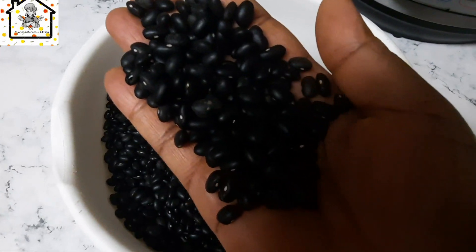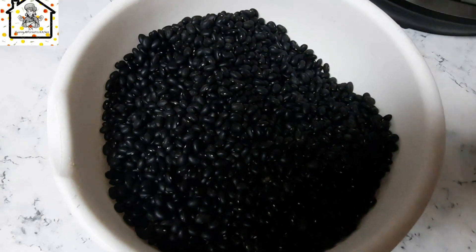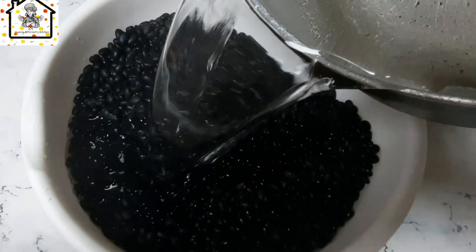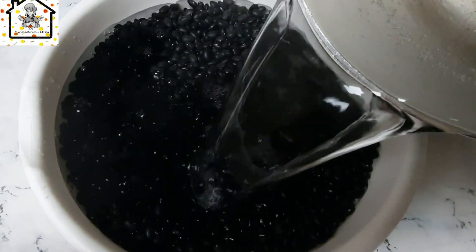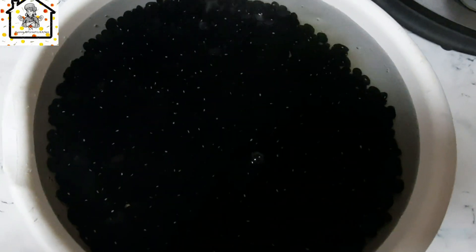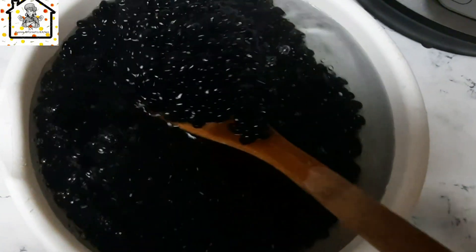When I'm cooking beans, I always just boil water, pour it inside, and set aside for two hours before I cook. But you can always just soak the beans overnight and cook the next day. So here is boiling water — we'll set the beans aside for about two hours before we go ahead and prepare them.